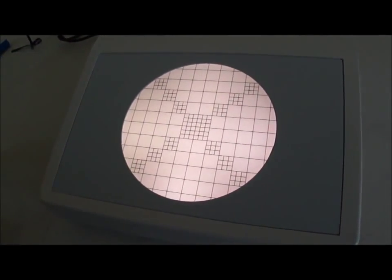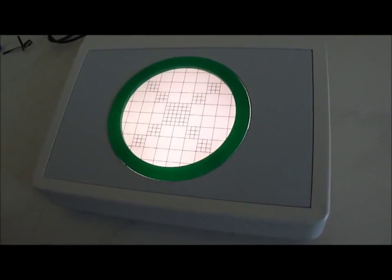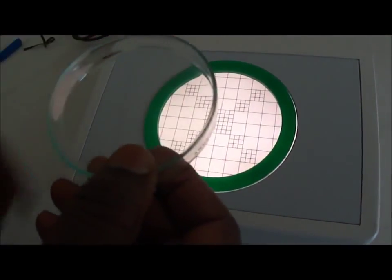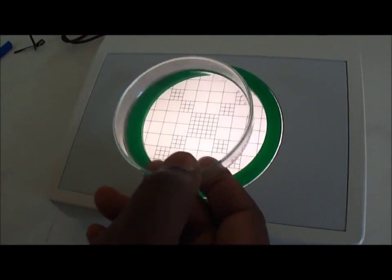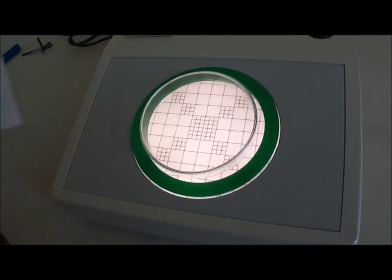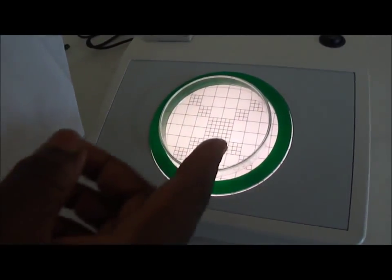You can see the central part, that's called the plate, and you have a ring that will be put inside the plate. The role of this ring is to maintain in position the petri dish that will contain your agar with the bacterial growth colonies. If you put it inside, the bacteria colonies will be on the top of your agar inside the petri dish, as you can see here.